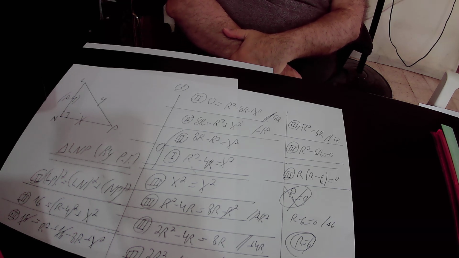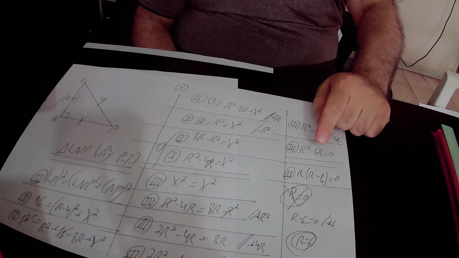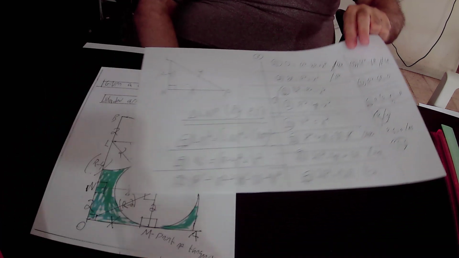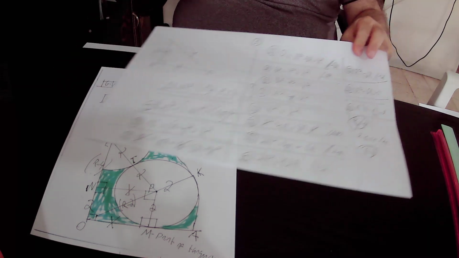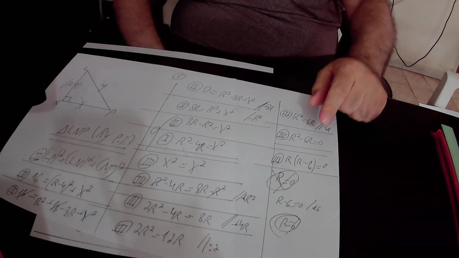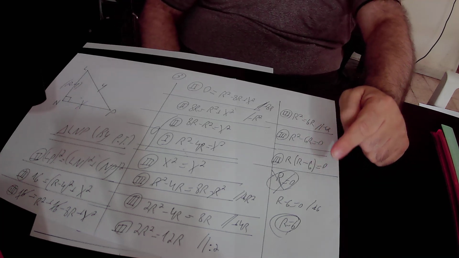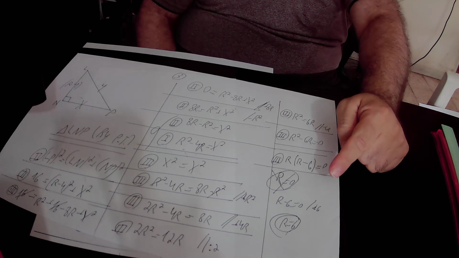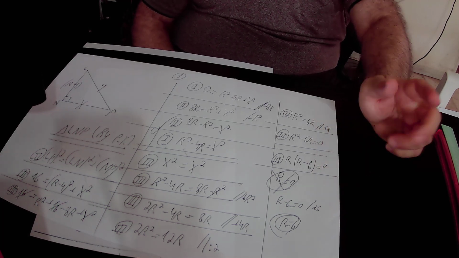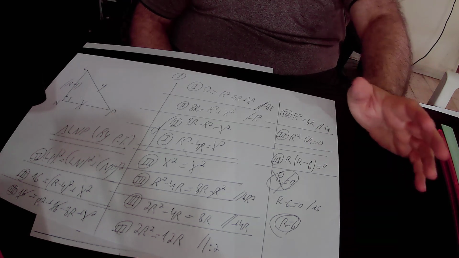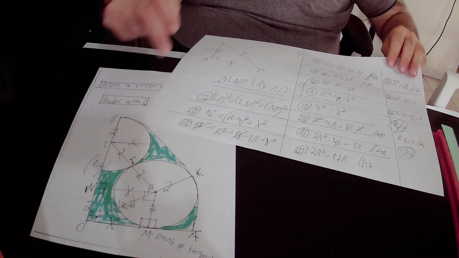So here we have two possible solutions for r. The first solution is that r equals 0, but because r is the radius of the quarter circle, it must be a positive number. It can never be equal to 0. So we cancel this solution and are left only with the second solution, that r minus 6 equals 0. Here we added 6 to this equation and found out that r equals 6 units. So the radius of this quarter circle equals 6 units.